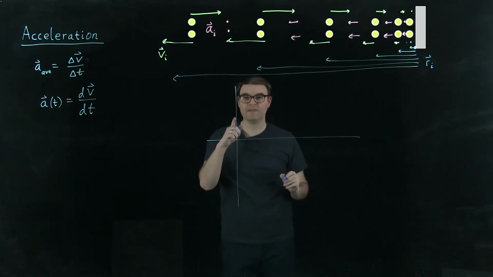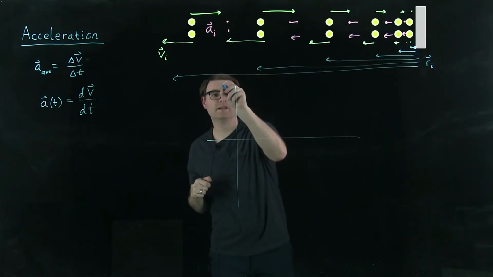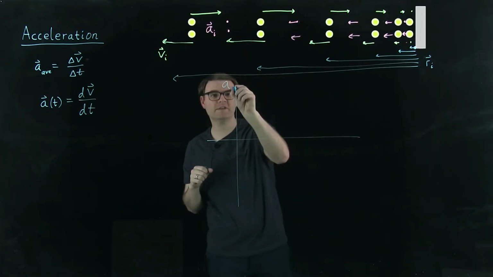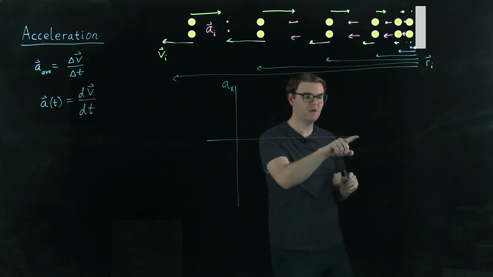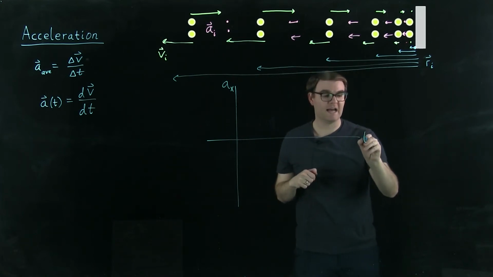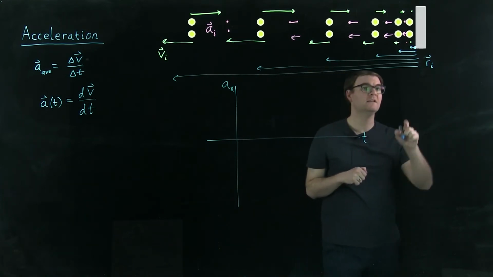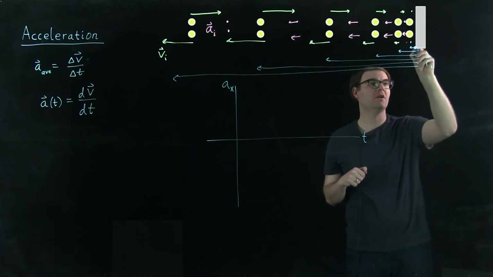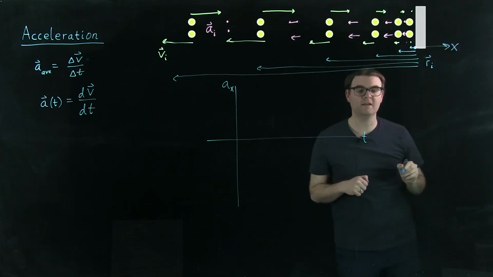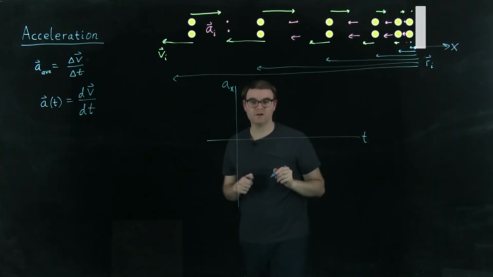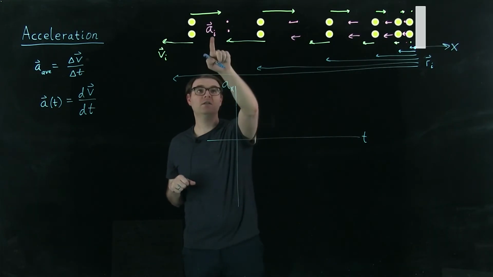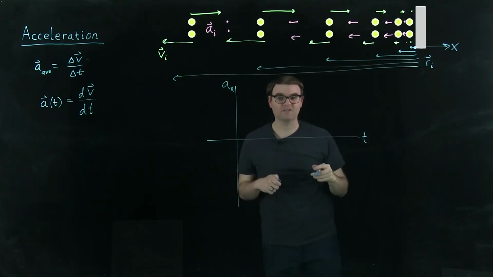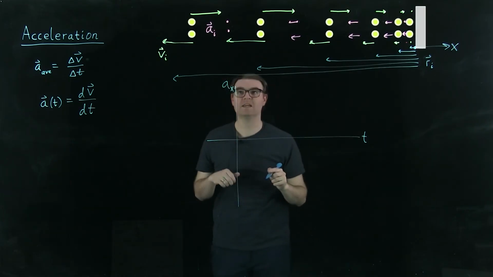So here we go. I'm going to draw the acceleration versus time. So here I want acceleration. And really what I'm graphing is the horizontal or x component of the acceleration. So I could put a little x there. Here I've got time on my horizontal axis. Again, I've got a position origin up here. And I'm going to go ahead and pick my coordinate to point in the normal direction here, which means that all of these acceleration vectors that I've drawn point in the negative x direction.